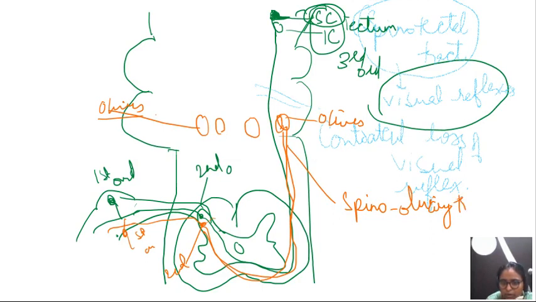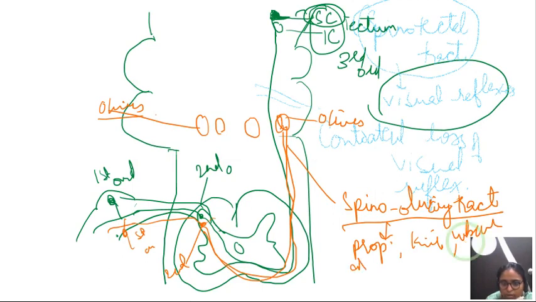So, spino-olivary tract. Can you tell me what it is responsible for? Again, like the dorsal spinocerebellar tract, it is also responsible for proprioception, kinesthetic sensation, and vibration sensation, but at the subconscious level. Very good. At the conscious level, which tract is responsible for taking these sensations? Dorsal column spinolemniscal tract. Fine. So with this, we finish most of our ascending tracts, right? And in the next class, we will discuss the descending tracts.